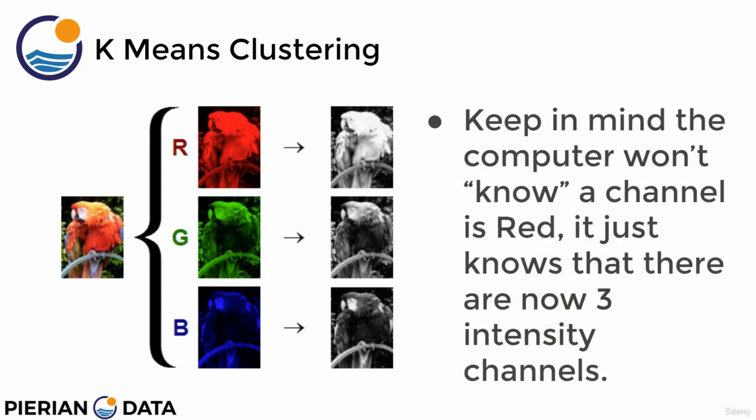Okay, so again, keep in mind the computer doesn't actually know a channel is red. It just knows that there are now 3 intensity channels, and it's up to the image display function to decide which color is associated with each channel. Now, obviously, this is standardized across computers, so everyone knows the order is red, green, blue. That way your images will work across multiple systems and multiple websites. That's all standardized, but just keep in mind that in theory, it's the function that's displaying the image that is looking to the standard that red comes first, then green, then blue.